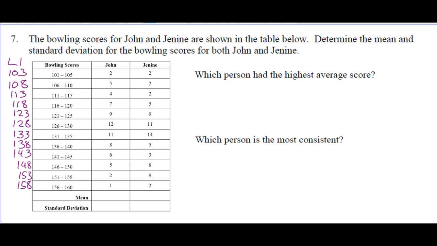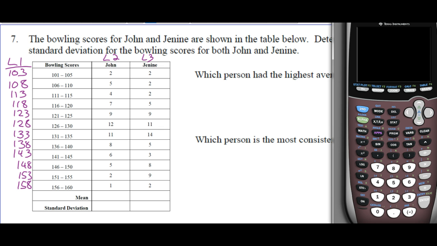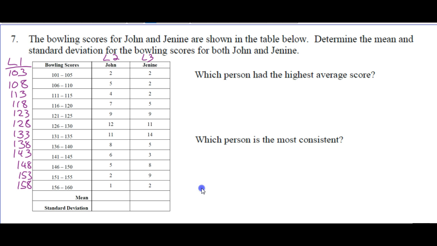So you could put those in L1. You could put John's in L2, and you could put Janine's in L3. Now this is a frequency table. So if you put John's in L2 and Janine's in L3, you're going to run 1-var stats L1, L2 for John, and then 1-var stats L1, L3 for Janine. Or on this fancy calculator, you would put in L1 and then the frequency list you'd put L2 or L3, and you would change it around. Or you could enter these in L1, these in L2, do your 1-var stats L1, L2, then enter these in L2 over top, and then do 1-var stats L1, L2. If it were me, I'd enter these in L2 and these in L3, because you can check them and make sure.